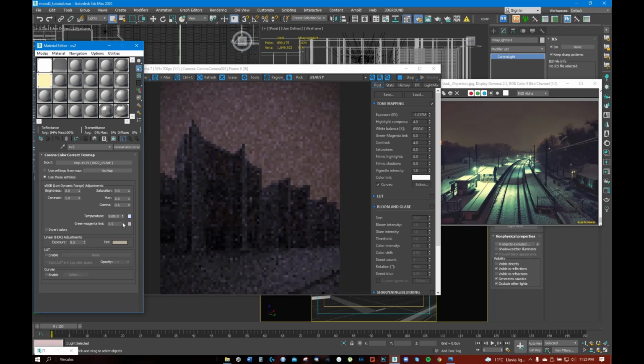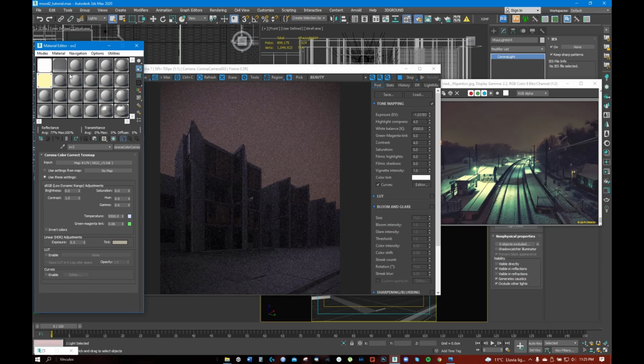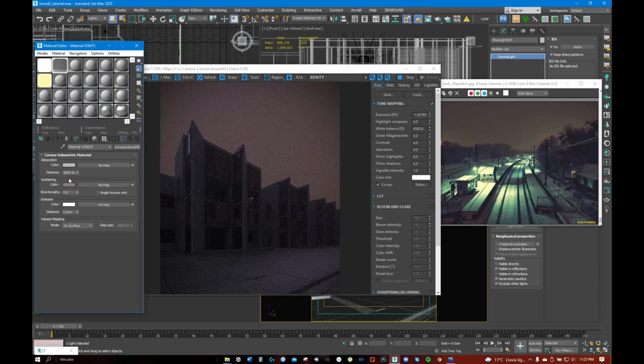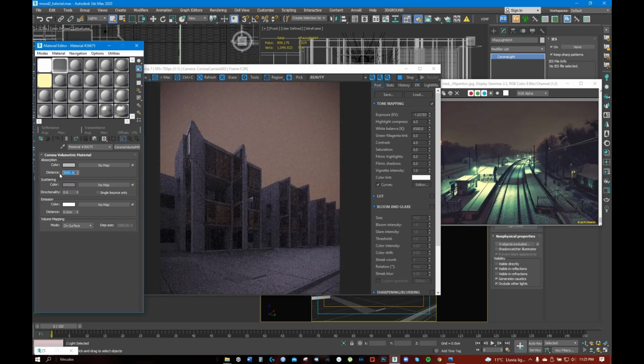Oh, sorry, it's in the opposite way, I guess. Let's see. Yeah, let's decrease the density of the fog a little bit. Probably it's just too much. Let's try like 5,000 maybe. Okay, 4,000.